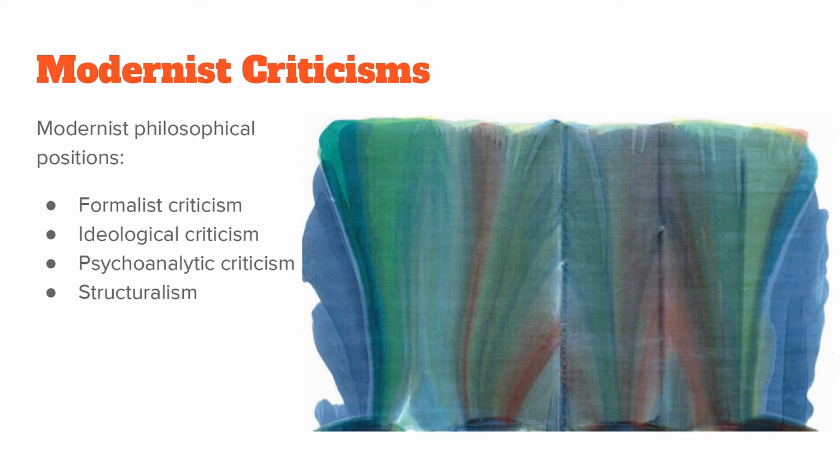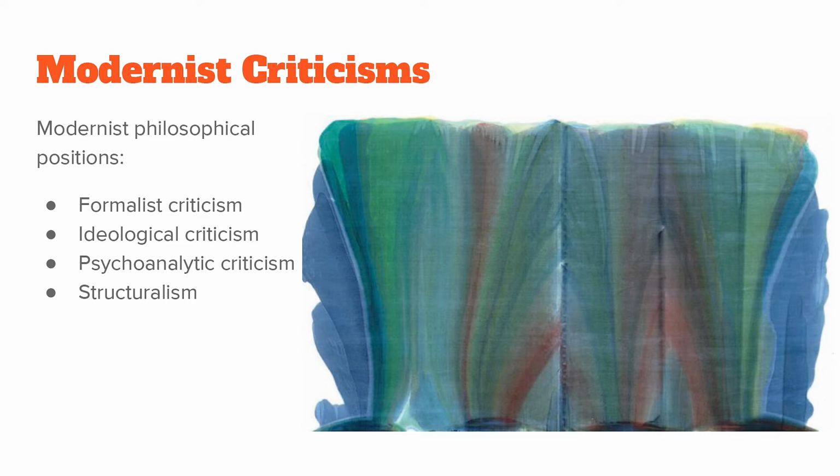Their emphasis, what they were really into, was basically just looking at the artwork. They thought that the artist was not as important as the artwork itself. The form of the artwork was the pure communicator. What we see on the canvas is what we are supposed to look at, and that is the best way to understand the artwork.